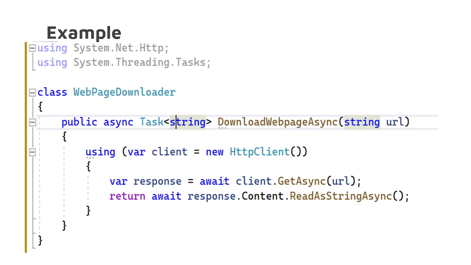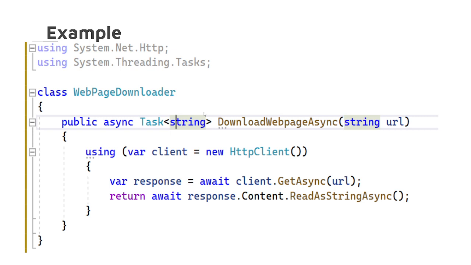Once we have the response, we are calling the ReadAsStringAsync method, which also returns a Task of string. We are again using the await keyword for the response to be read as a string. Finally, the method returns the downloaded web page as a string wrapped in a Task of string object.